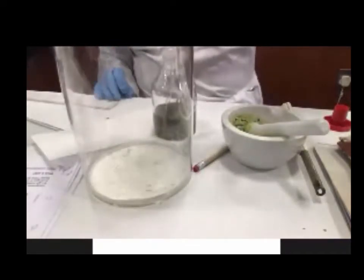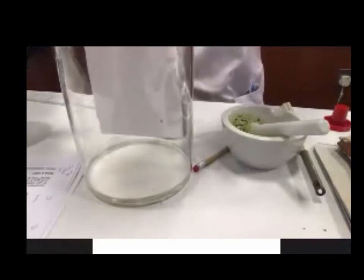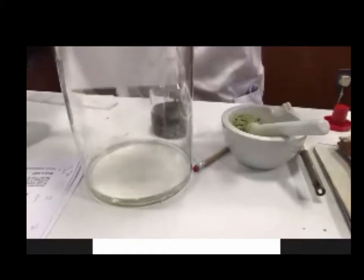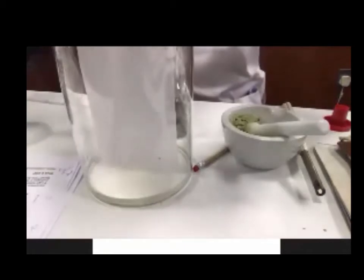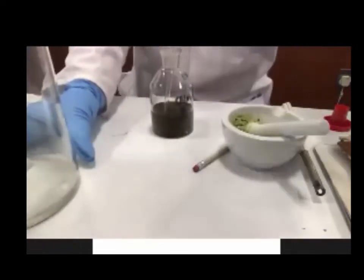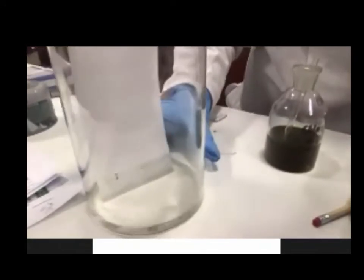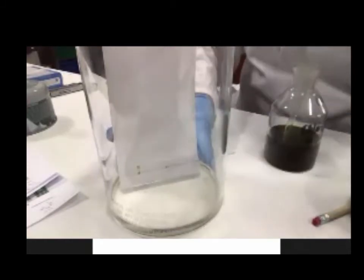So next thing, chromatography jar. We just add our solvent, and we make sure our paper touches it. Okay, there we go. So that's chromatography, and I don't know, can you see, but immediately we can see the pigments on the freshly made one. I didn't have the patience to do the other one.